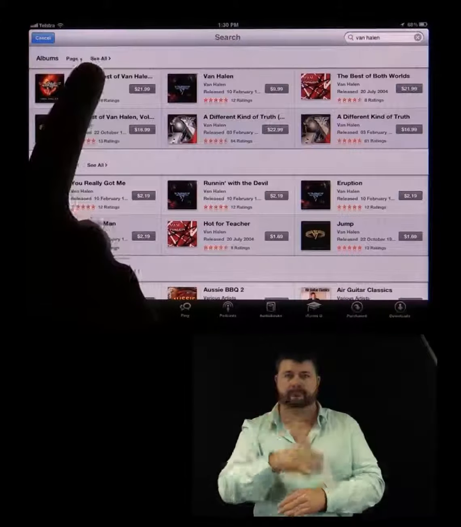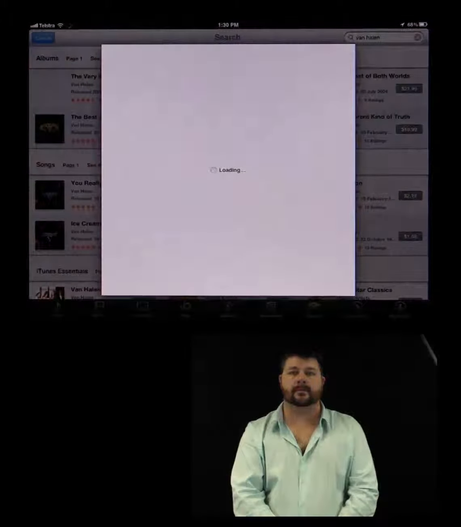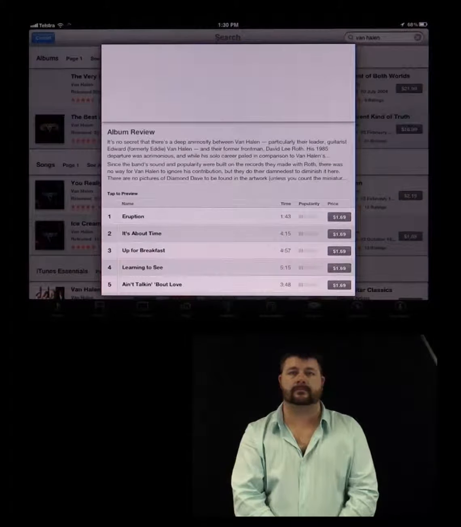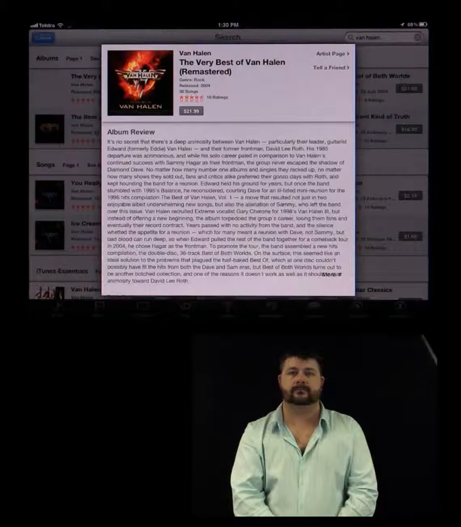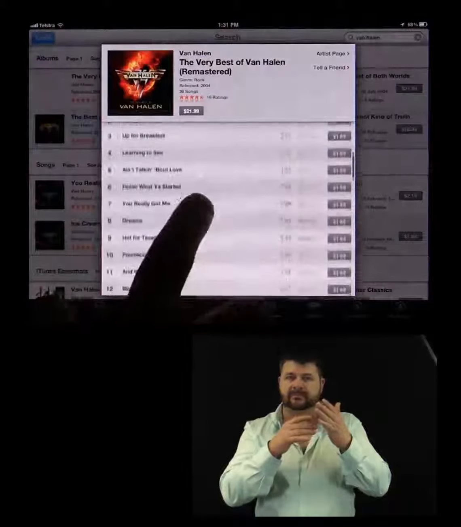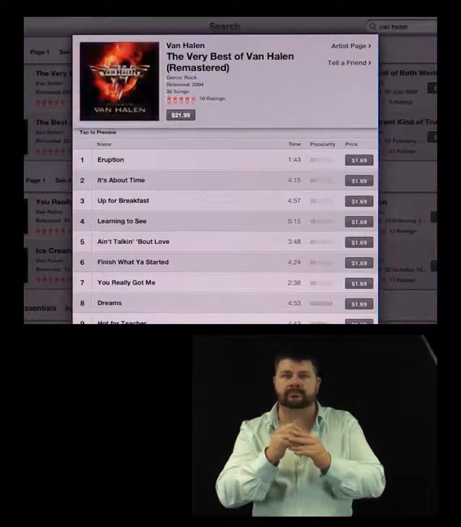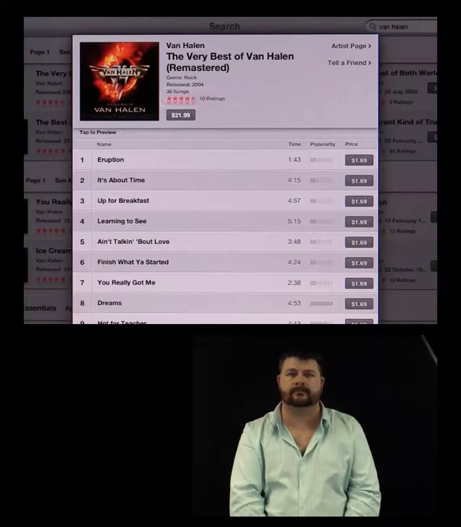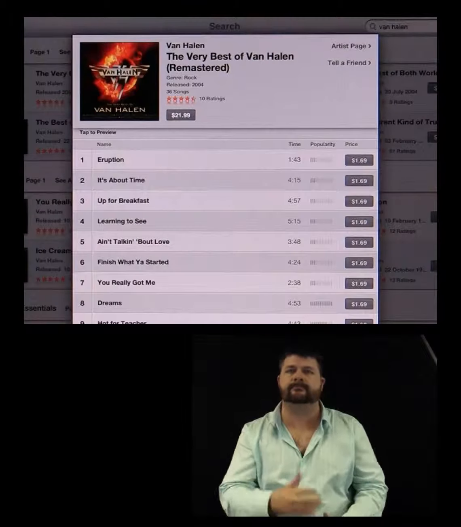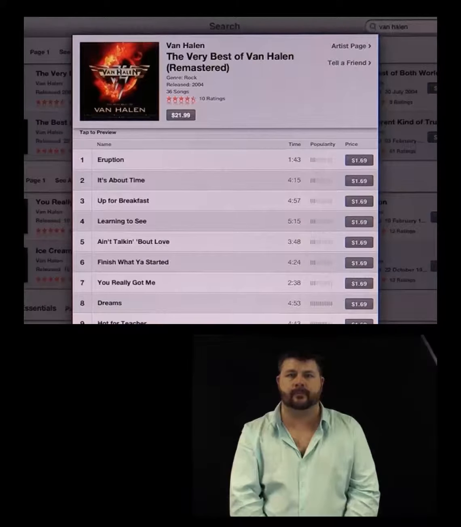If you see a song or album you think you might be interested in, tap on the name. For a song, you'll either be taken to a page displaying just the one song name, or, if it was part of an album, you'll be taken to the full album listing. The name of the artist, album, and album art are shown at the top, along with a 1 to 5 star rating from people who have purchased this song and rated it. If you're viewing an album, the price for buying the entire album is shown just under the star rating. There's usually a bit of discount for buying the entire album over buying the songs individually.